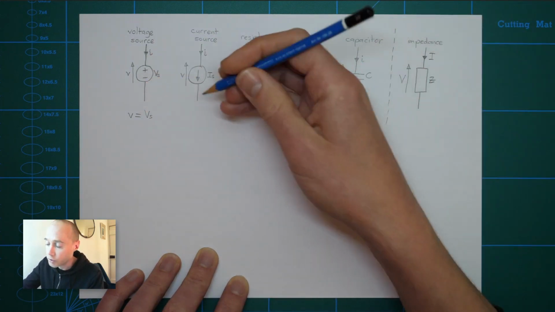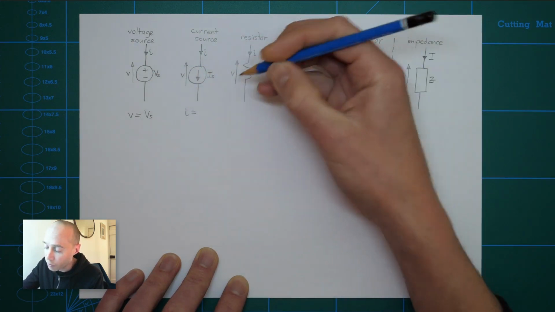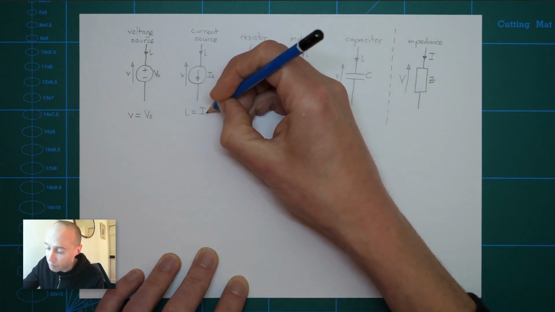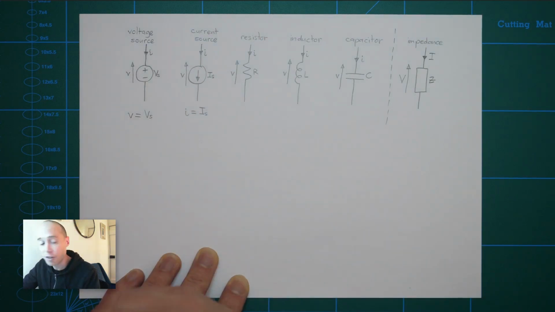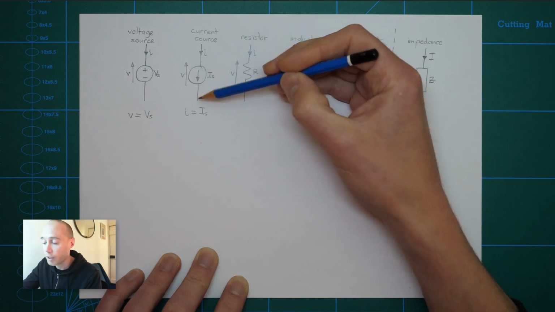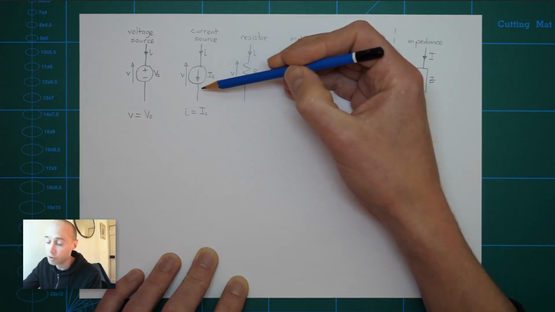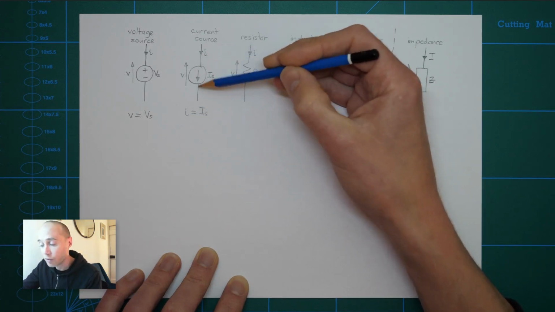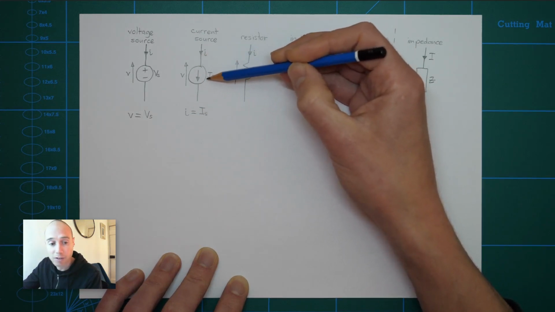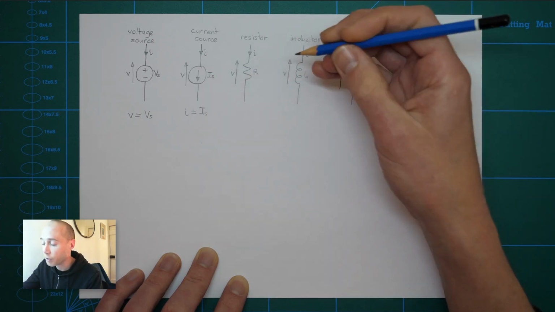Similarly, for a current source, what that tells us is the amount of current flowing through it, which is set by whatever the value of the current source is, and it doesn't depend on the voltage. So it doesn't matter how much voltage you apply either side of this. You could have a positive voltage, negative voltage, big voltage, small voltage. The current through here is just going to be controlled by IS, and it's always going to be determined only by that and doesn't get affected by the voltage.